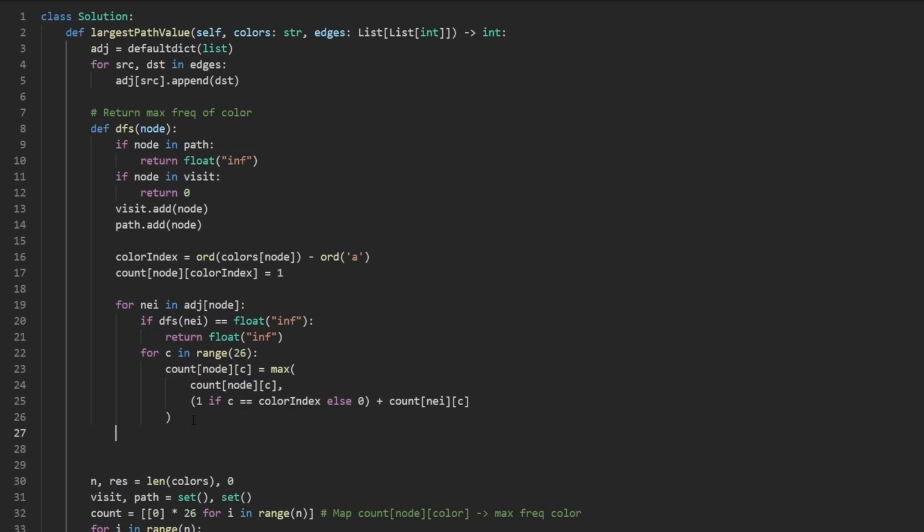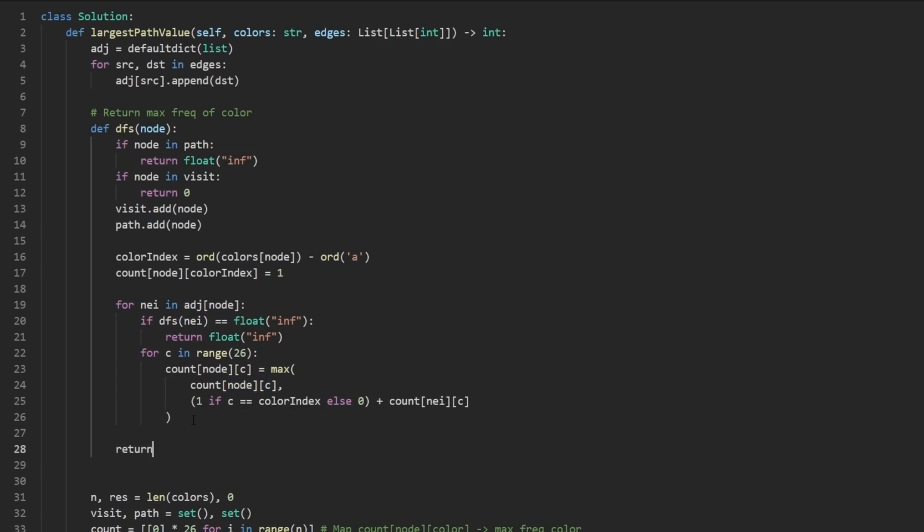And then that's what we want to return. So starting at this node, we want to find the maximum frequency of any color. So we don't care which color, we just want to find the maximum. So this is an array. We can just take the maximum of it and return that. So then this method will do what we want it to do.